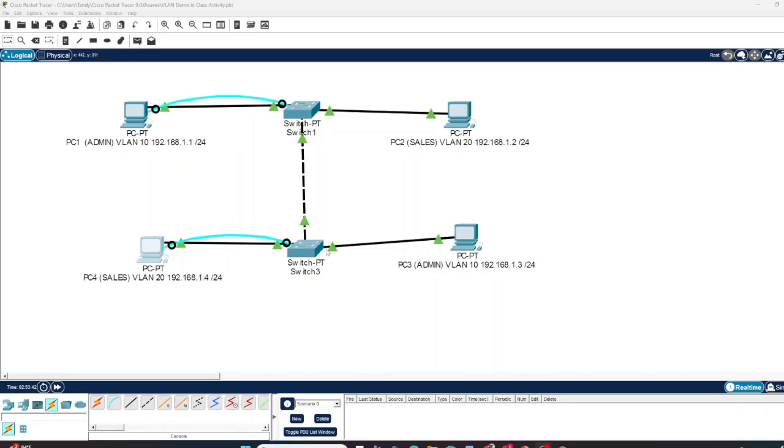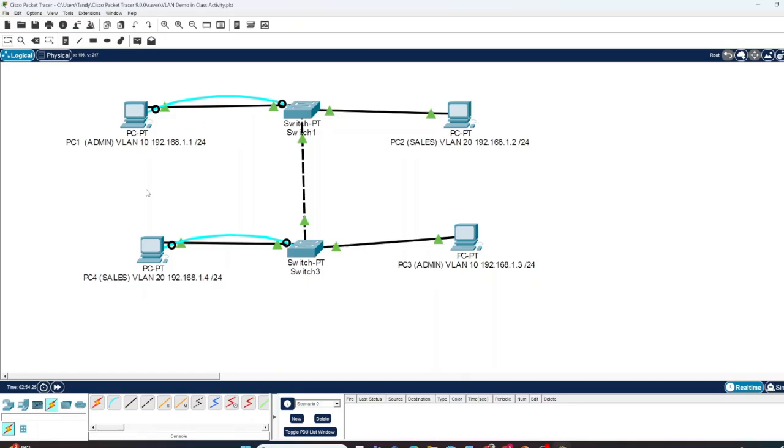But let's take a look here. This switch is also 1-1. See if I get this to light up. All right. Uh-oh. I lost it. 1-1. Okay. I just added it because I messed up there. There. 1-1. But this switch is going to be configured to the admin VLAN. Very important. This is going to be configured to the admin VLAN. So if this is 1-1, that means this side is 0-1. This is configured to the sales VLAN 20. Whereas 0-1 up here on this other switch was configured to the admin.